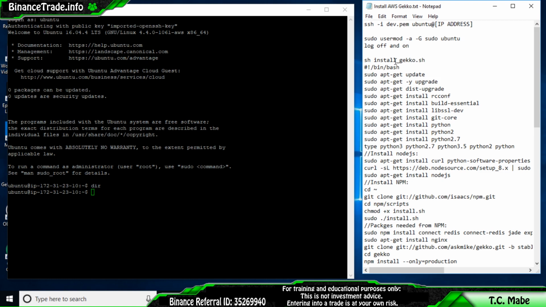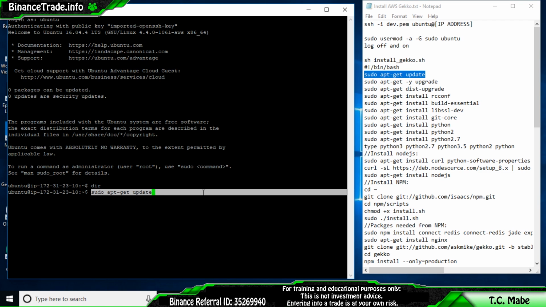But basically what we're going to do is we're going to create a script called install_Gekko. It'll be a .sh file. And then when you run this using the commands that I'm going to show you in this video, it'll actually go and step through every one of these. If you're not familiar with the PuTTY interface, which I was not either, I'm not a PuTTY or Linux guy at all, what you can actually do is if you copy this text one at a time, you can go over into your PuTTY tool, and if you right-click your mouse, it will paste in the command.